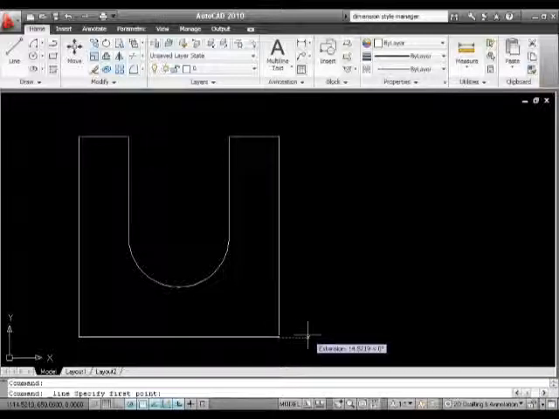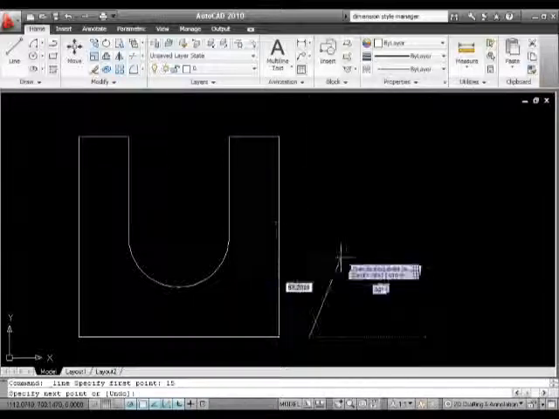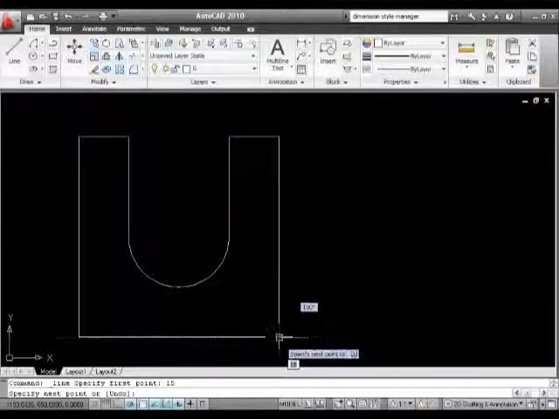And can you see there, we've got our extension, yeah? So I can actually just say, well, I want that to be 15. And there you go, my line is now starting exactly 15 units away. There we go, you can see the endpoint 15 there, away from that base plate.